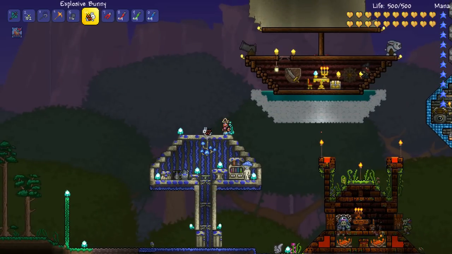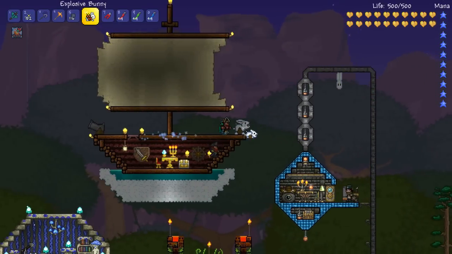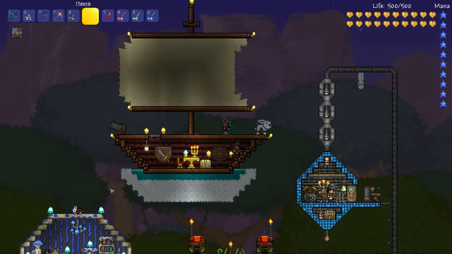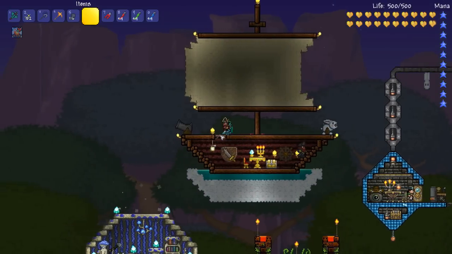And then the bunny will stay stationary for a little while and then explode. Just one thing to note, too, that the bunnies will actually explode as soon as they touch a mob as well. So it can still be used. They do massive damage, 350, so it's a fair bit.